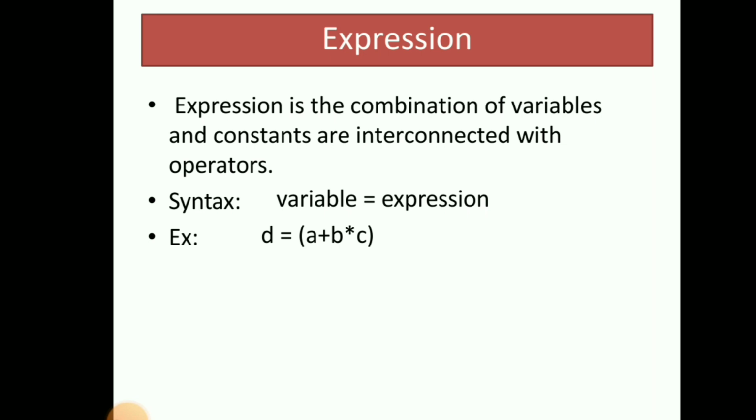An expression is a combination of variables and constants interconnected with operators. For example, variable equal to expression. That is the syntax for an expression. Example, D equal to A plus B into C. Here A, B, C are the operand values. Plus and star are the addition and multiplication operators.